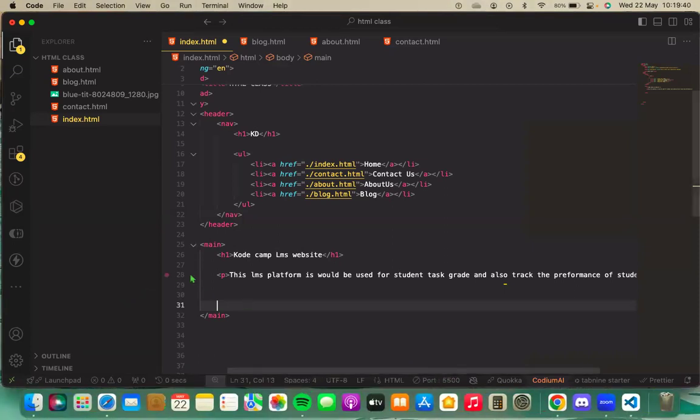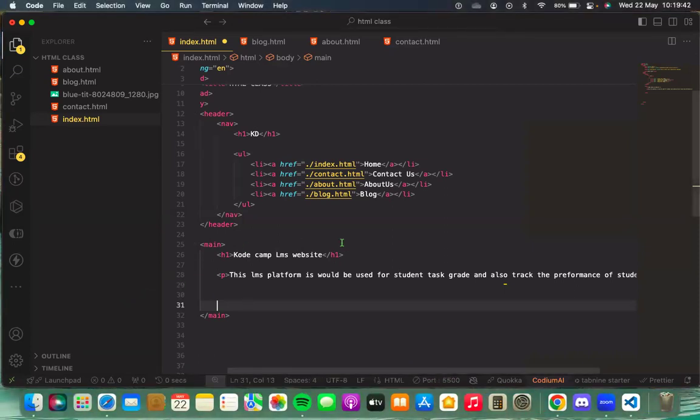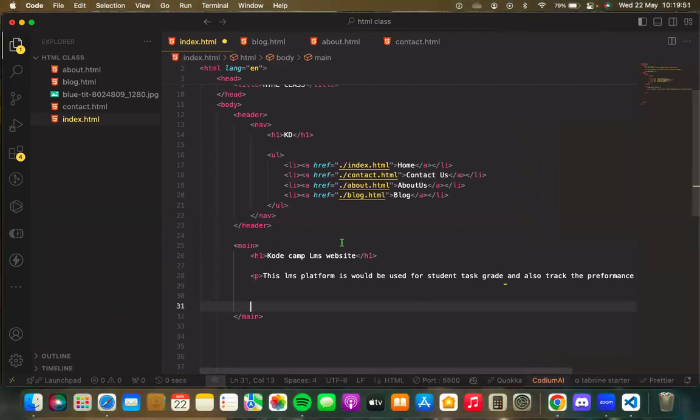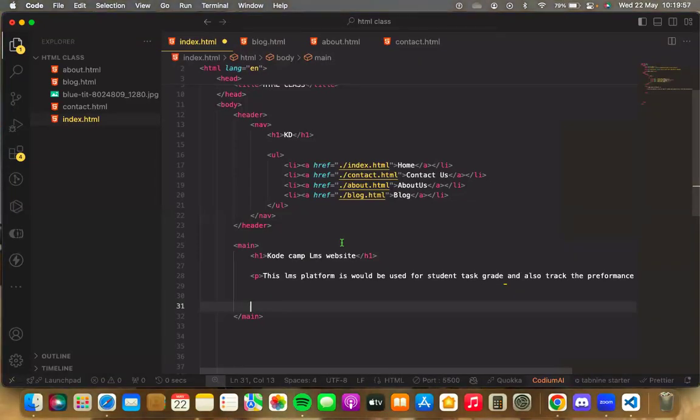Okay. Yeah, Evelyn. Before I answer Evelyn's question, the reason why I'm giving space is for readability sake. If I bundle everything up together, it won't be readable for whoever is coming back to check my code. That is why you have to write readable code.